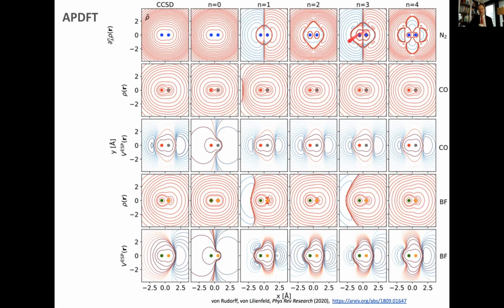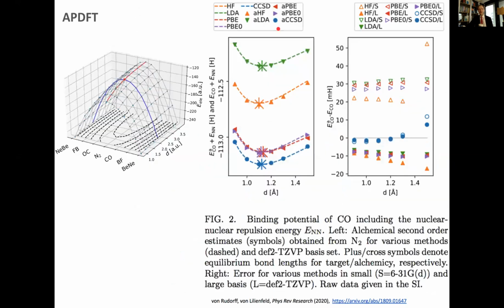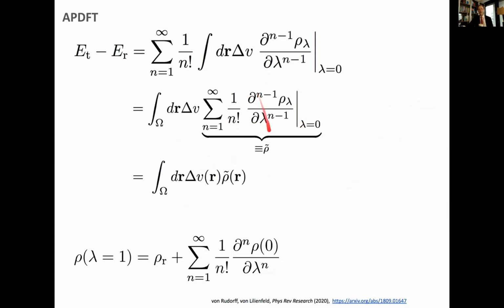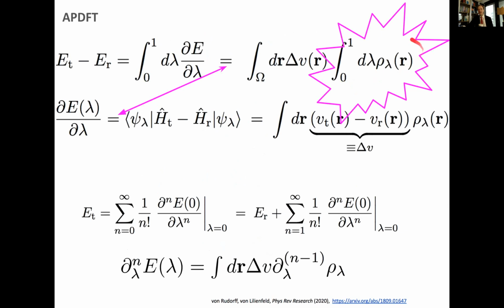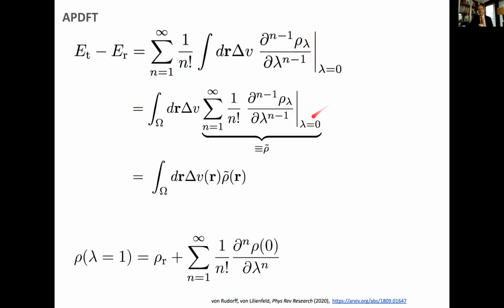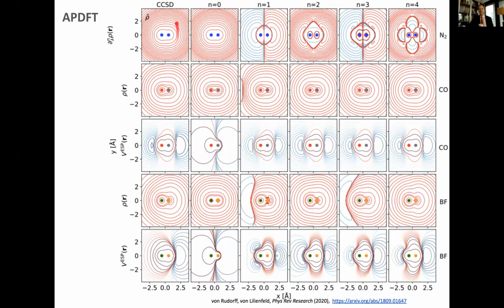In the case of N2, more specifically, if we sum them up, right? Remember this equation here. We get the rho tilde from our lambda integration, this guy, right? This integral. Right? That's the sum over these perturbed electron densities, right? That's our rho tilde. And so this is what you see in this left-hand corner here. This is the rho tilde summing up these electron densities, going along this one normal mode where one nuclear charge goes up and one goes down. That's the perturbation, the variable with respect to which you're perturbing here.